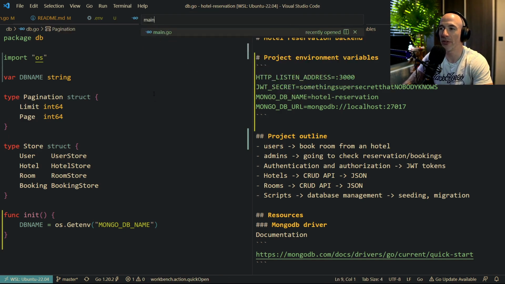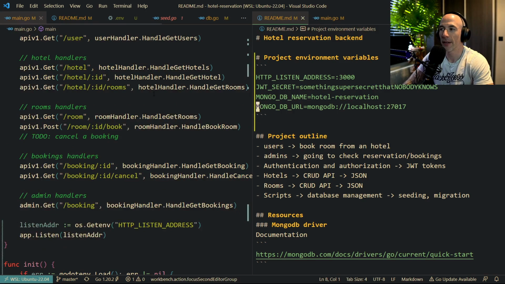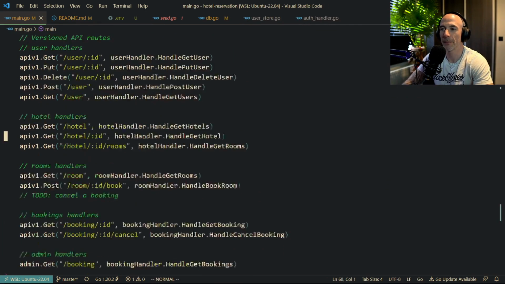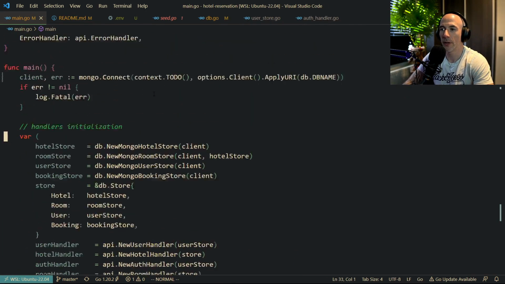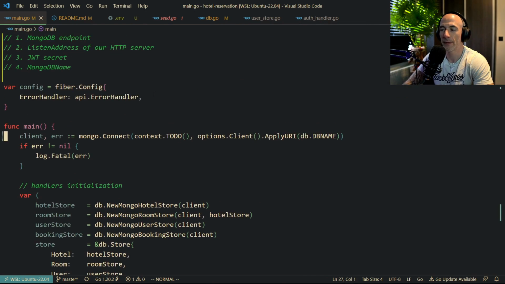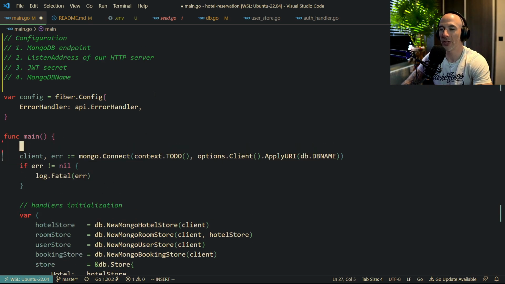I don't think we use that stuff. Let's kill these screens here. Where are we? DB name. That's the DB name. Yeah, I see. But that's a URI. That's not the DB name, right? It's for connecting.